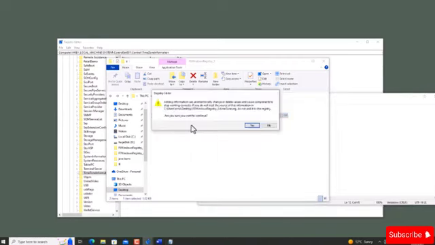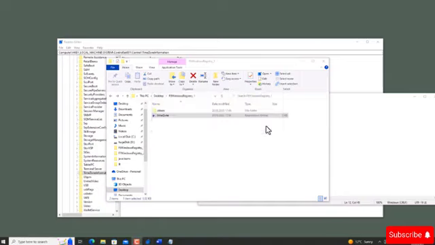Oh, there's a warning box. Let's read it. Adding information can unintentionally change or delete values and cause components to stop working correctly. If you do not trust the source of this information in C timezone.registry, do not add it to the registry. Are you sure you want to continue? I will click No. We should avoid merging registry records because it can cause conflicts, errors, and potentially harm the stability and security of the system. Merging can overwrite or delete existing registry values, leading to unpredictable behavior and system crashes.